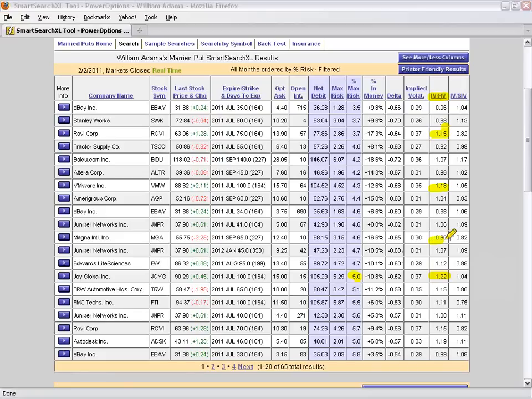It looks like the lowest one on the first page is 0.90. So that tells me that the implied volatility of the option is 10% lower than the stock's historical volatility. And the highest one is 1.22. So that's not too wide of a range, 20 above, 10 below. I'm still within that range.